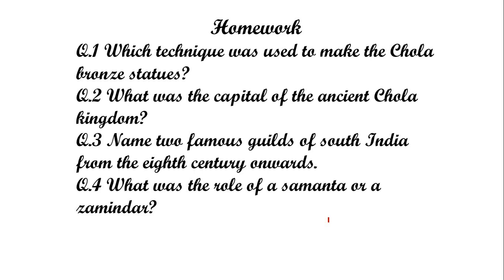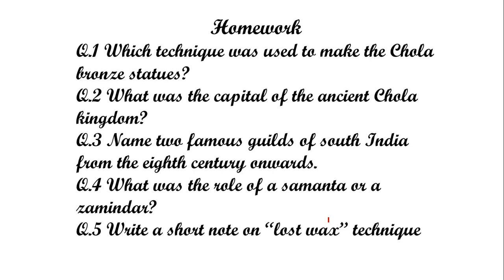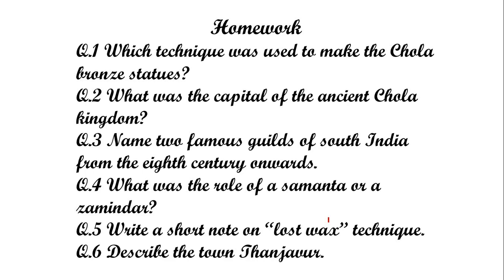What did they do? Yes, I discussed that they started to live in these cities. They fortified the cities, and imposed high taxes on every category: artisans, traders, farmers. So they collected taxes from these persons. Next question: write a short note on the lost wax technique. Okay, we have discussed this technique, so you have to write a short note on it. Question 6: describe the town of Thanjavur. As I told you, it was an administrative center, a temple town, and a commercial town also. So you have to tell about all these features of Thanjavur.